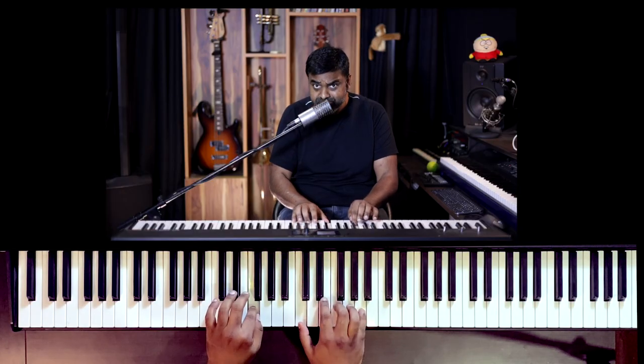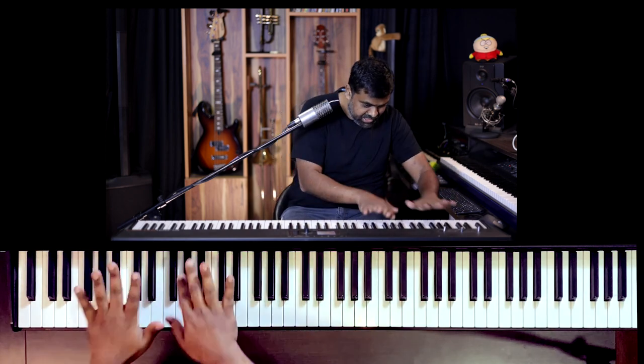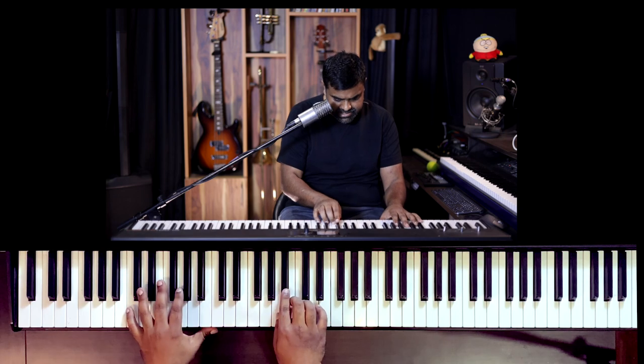First, a few things to keep prepared. If you have a 61-key instrument, you may want to transpose it down by minus 12 so you can access the low notes. If you see the notation, it's not played in the higher regions — it's played in the bass clef down below. Everything needs to be low in this region, almost the second last C of the piano. So, C major scale and pretty much two chords in the intro: C major and F major. Then I'll teach you the broken chord pattern, then the lick which he plays at the end, and a few things here and there which make the composition incredible. Get your keyboards out — it'll be very helpful. Play along with me.